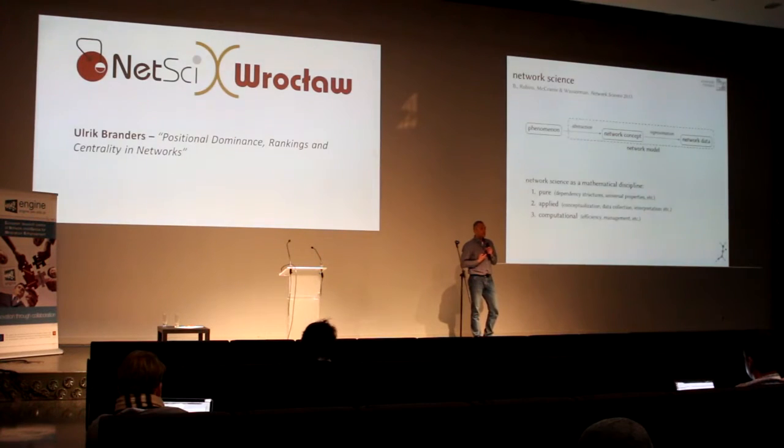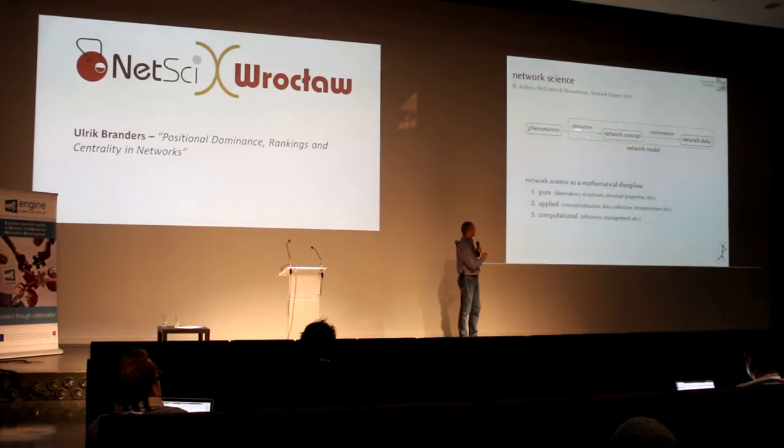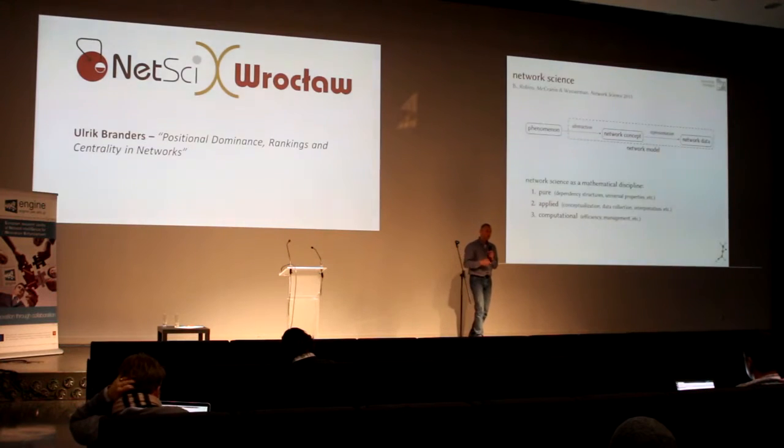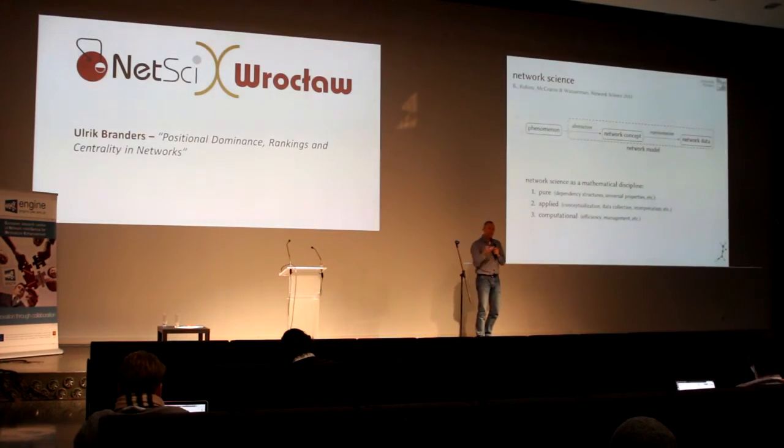So to me, network science means that we start from some phenomenon, and that phenomenon is represented via abstraction in some conceptual idea that corresponds to a network. So there are objects, and these objects are linked. And that's the concept of a network, but that requires abstraction because we have to say what the objects are, what the relationships are, and so on. And then we represent this in data by having observations on the relationships. And we've already said what the objects are, but we don't have the data yet on the relationships, so that's where the data comes from.